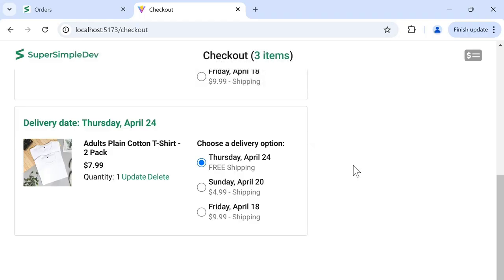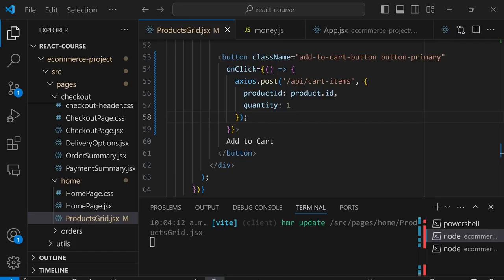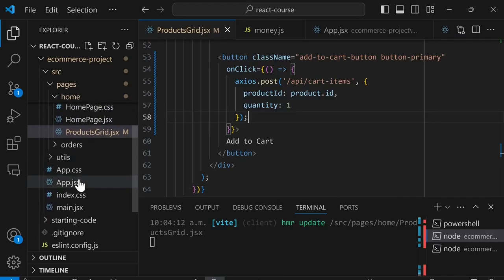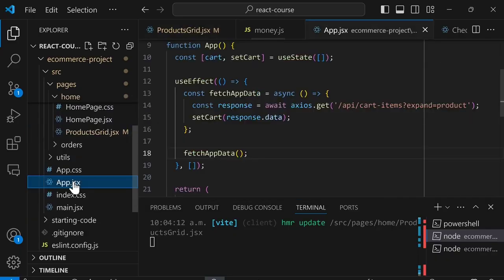Next, notice that when we added this product to the cart, we had to refresh the page to see the new cart. It would be better if we could just reload the cart and update the page without needing to refresh. We'll go to our code, and at the bottom, we're going to go to app.jsx.